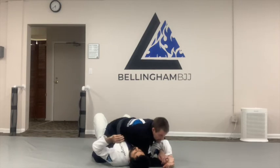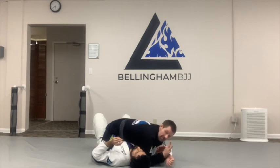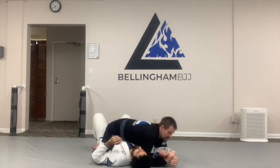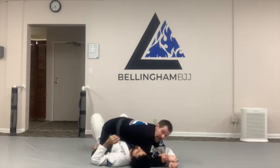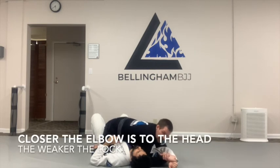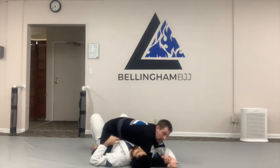So you see how it's taking him a long time to tap. The reason it's taking him a long time to tap is his elbow is high up. Those are three finishing details: we take his elbow down by his hip, we roll our wrists forward like this, and then we lift his elbow. If you do it correctly, even just one of those should be able to get the tap. So I'm not gonna do either the rev or the lift. I'm just gonna move his elbow south. You see how he taps, right? Whereas up here, I'm doing this and he still doesn't have to tap.